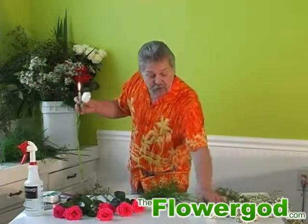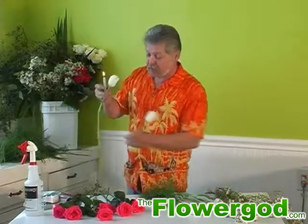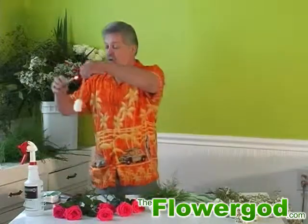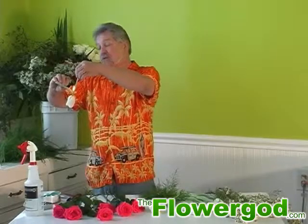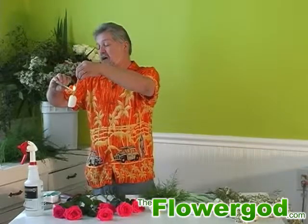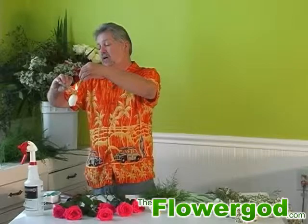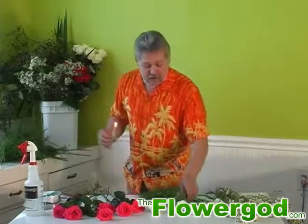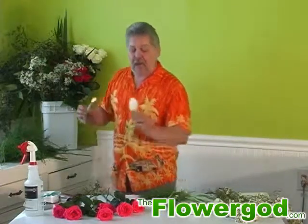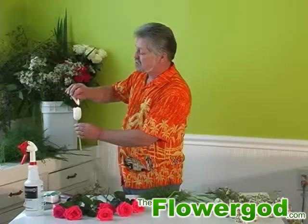Normally if the tulip is opened up real wide, this is a little bit more open. You could wax on the back side of the petals. The wax shows up clear or white after it dries, and it really doesn't take any beauty away from the flower, but this will keep the petals at that position. They won't open up anymore, they won't close up, so you still have a nice look in the center. And then you still have the petals inside that are opened up. Just drip it right down through the center.